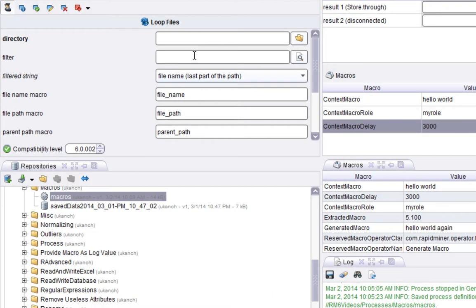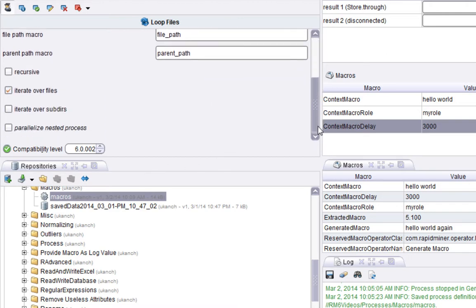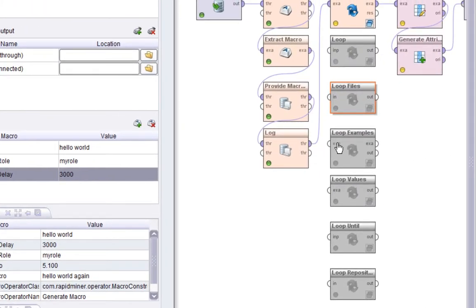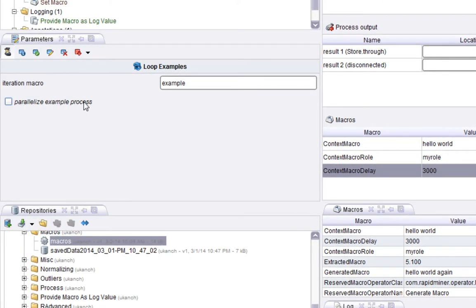This time it just starts in a folder and looks for files, and there are various ways of controlling that with subdirectories and so on. But again, in this situation you get more files, so you get more macros created which you can use inside the loop.